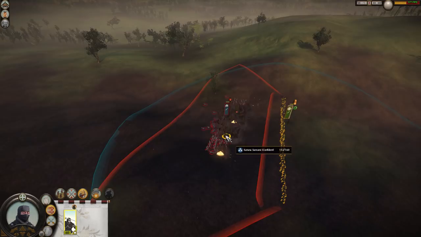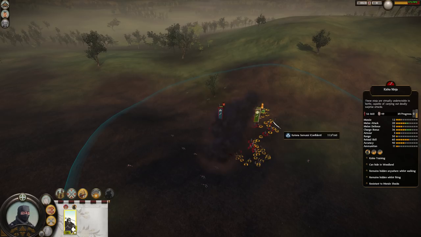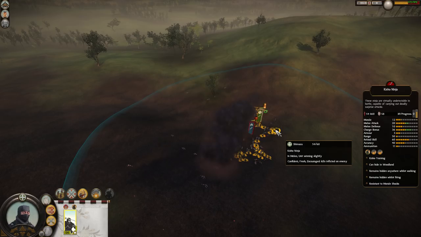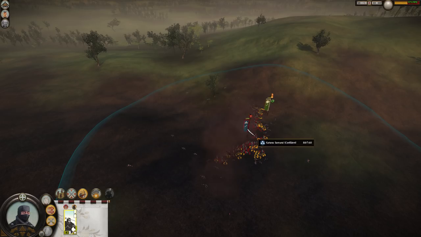Charge. So I got a volley of bombs off, killed about 40, got the stealth off, and they managed to attack without charging. So we got... that looks like a weak charge. It looks like it's not going to go as well. See how finicky it is? See how there's so many variables?